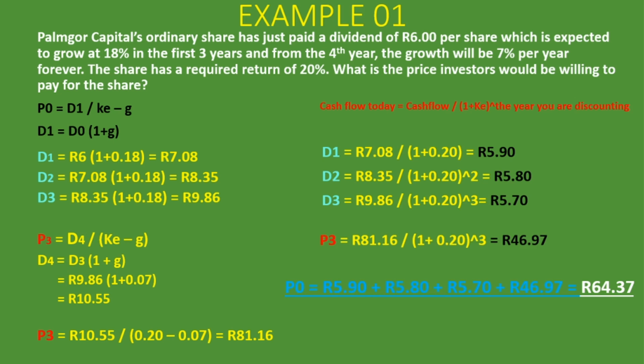You follow the 4 steps. First step is to calculate the dividends for all the years in the supernormal period. Okay, that is the one with the high growth rate, which is at 18% for the first 3 years. And then the second step is to calculate the market price per share of the final year of the supernormal period, which is the 3rd year. Okay, and then the third step is to discount all those cash flows, all the answers that you've gotten, to today's value, and you see how we do it here. You can see the formula we used. Okay, and then the fourth step is to add all the discounted cash flows, and then you'll get the current market price per share.